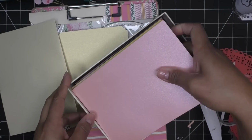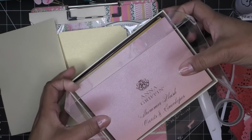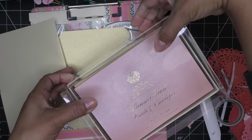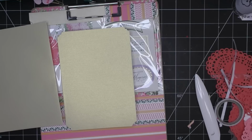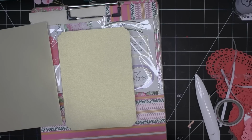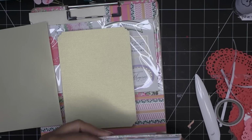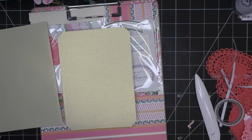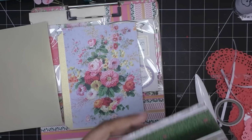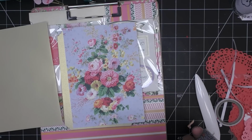And again, everything that goes in here can't be super thick, so maybe I would have included a couple of them and a couple envelopes, but I want to include some 5x7 papers, so they are in this paper pack. So I'll just go through these guys and include some beautiful papers. Again, I really love this design. Maybe we'll include like the blue one. So pretty. And then a couple accent ones.